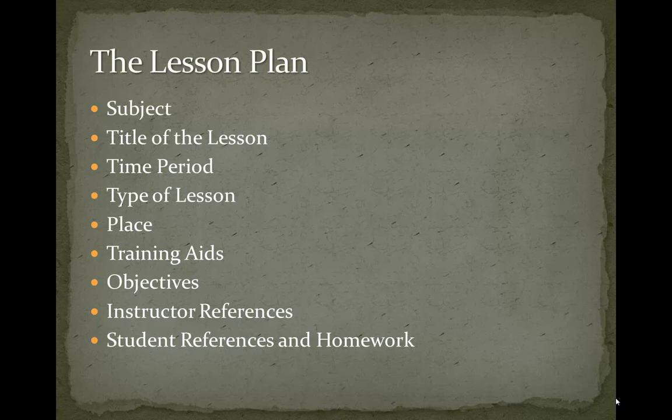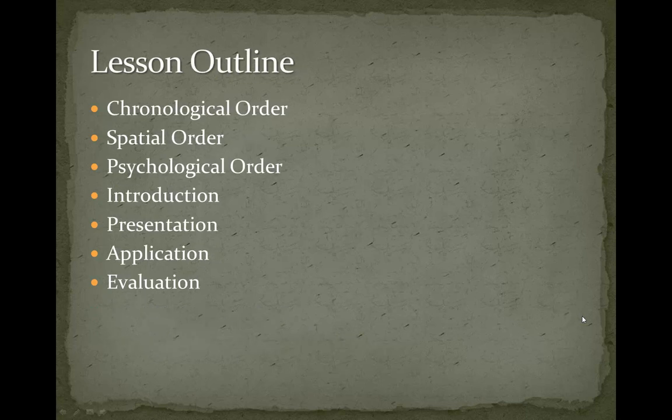Your objectives, as we've spoken before, what it is you're going to teach. Instructor references. Do you have any kind of references that you're going to need to get your hands on, like textbooks, reference materials, whatever? Have them on hand so you're not going out there looking around for those things. And any kind of student references and homework that they may have after the lesson's over. That ought to be all down there on the lesson plan.